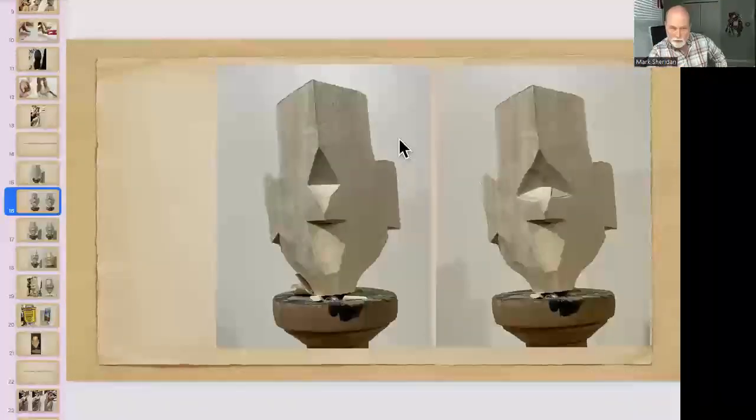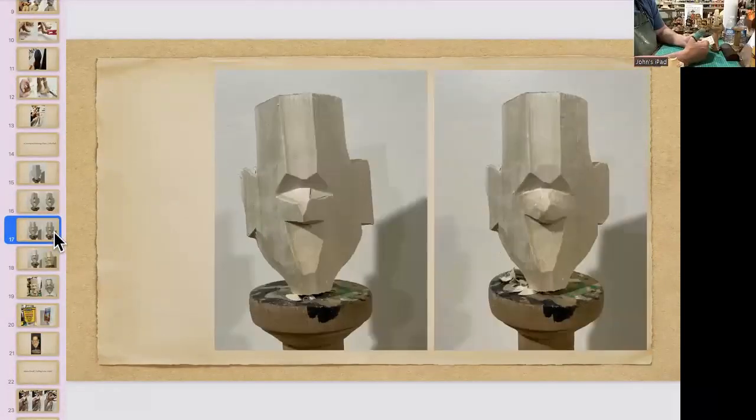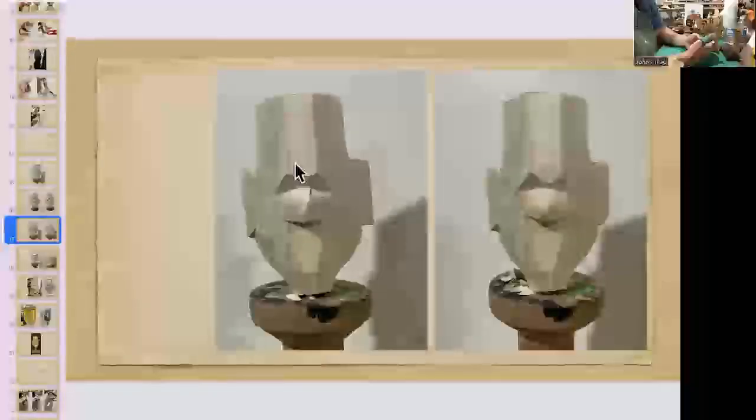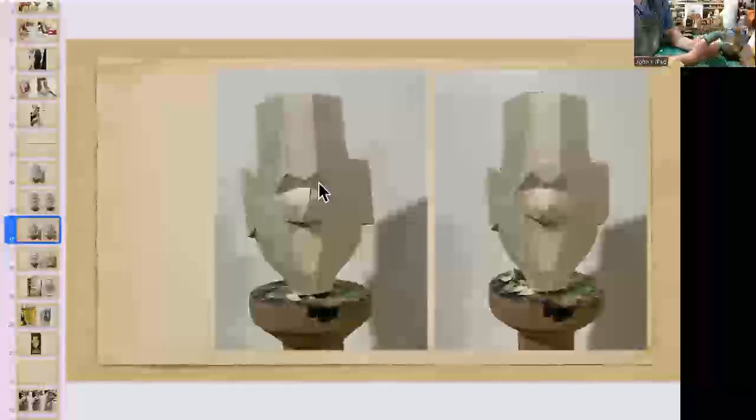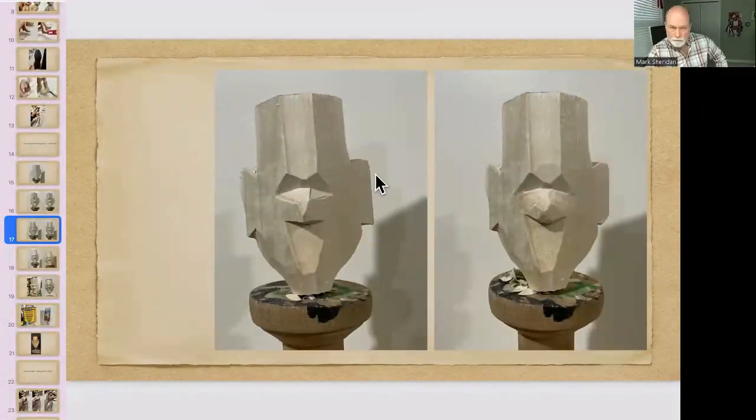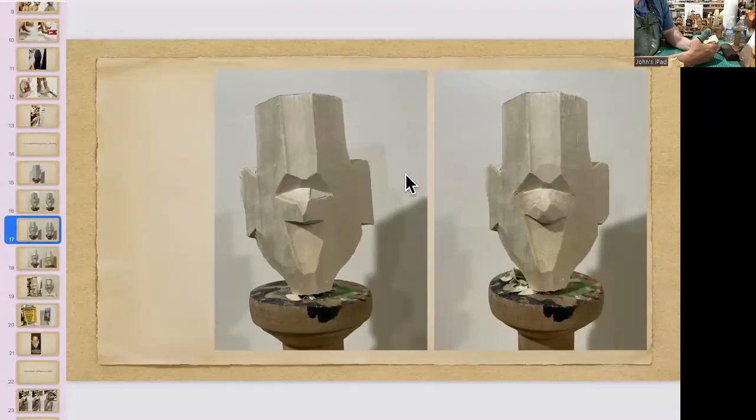I'm just going to go back to your last picture. So that was where you left it, and then you cut away this part straight up from there. Yeah, and then that's pretty flat. Where the eye is going to be, it's going to be a little lower, Mark. That's flat up and down, right where the eye is going to be, the little triangle. Yeah, both sides. And then in the next picture, I rounded off the nose a little bit.